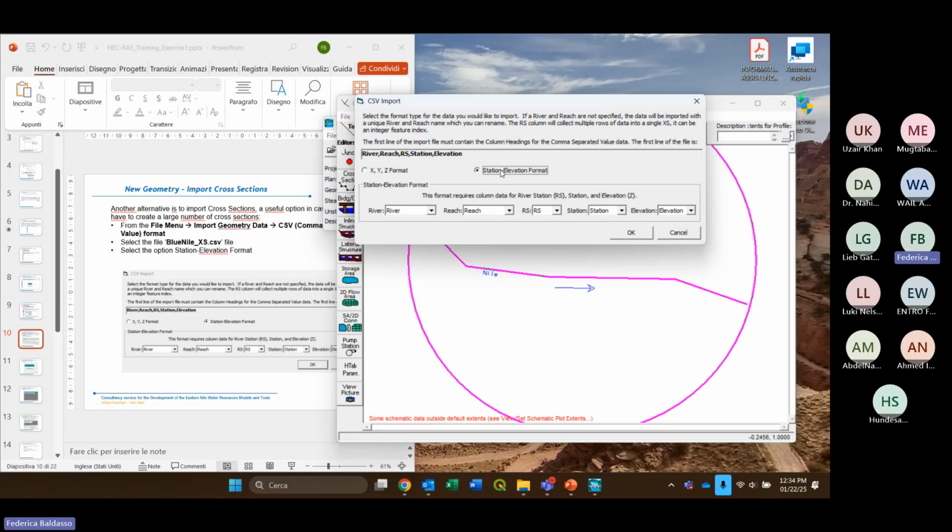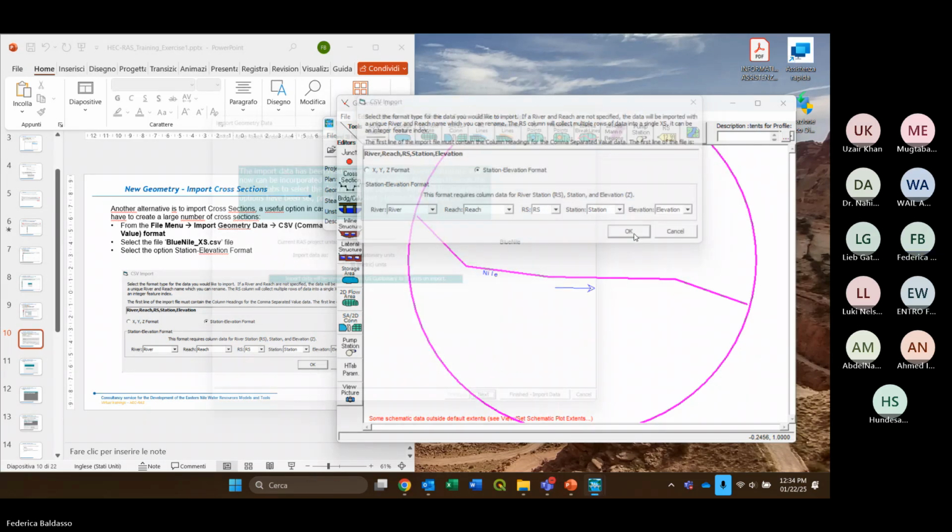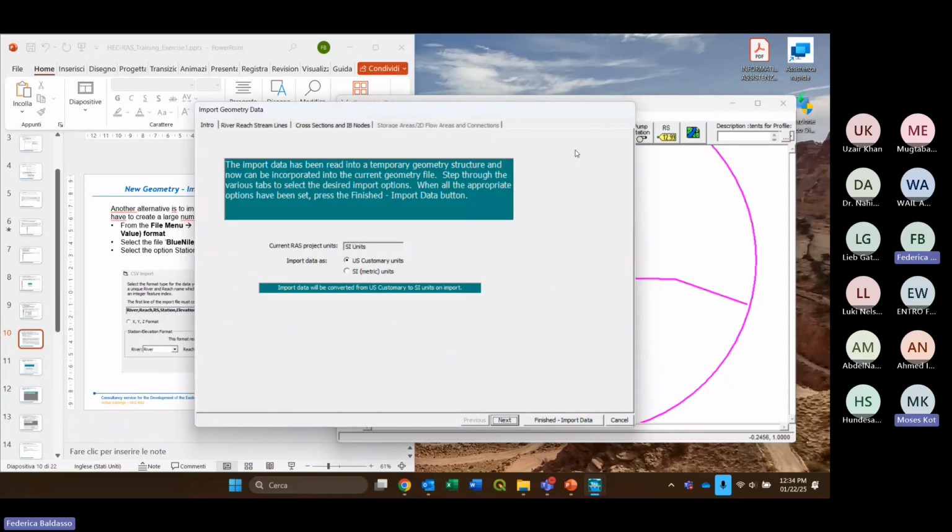As we have seen from the Excel that I opened before, our case is the station elevation format, because we have the columns in this order. The first column is the river name, the second the reach name, the third the river station, and then we have the station and elevation. So if you select this option, then you can confirm, and the import geometry data menu will open.